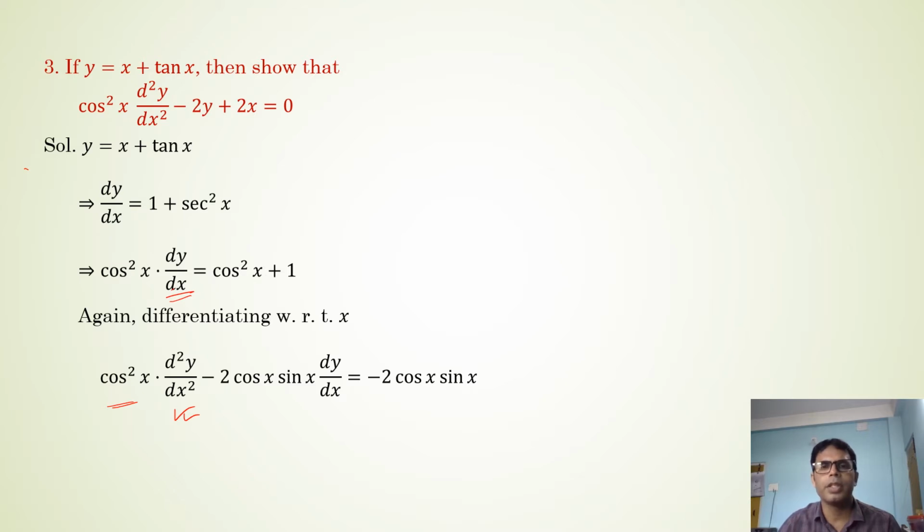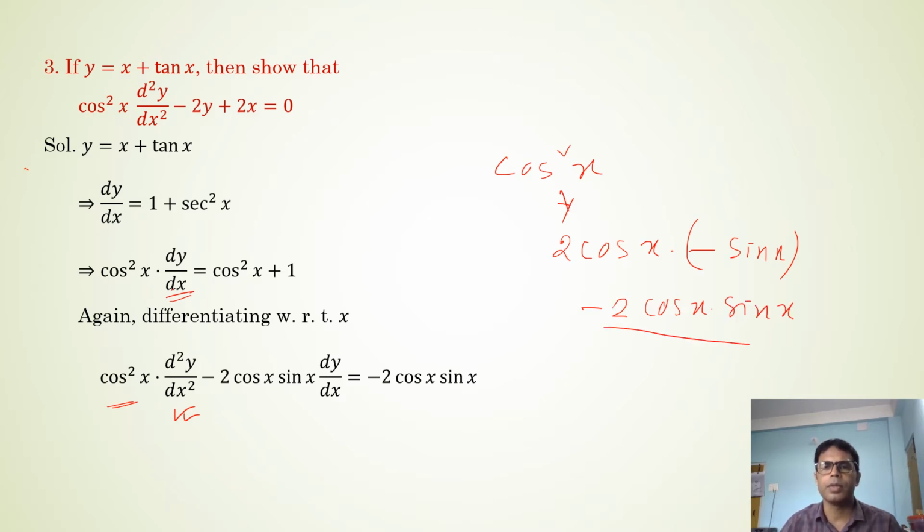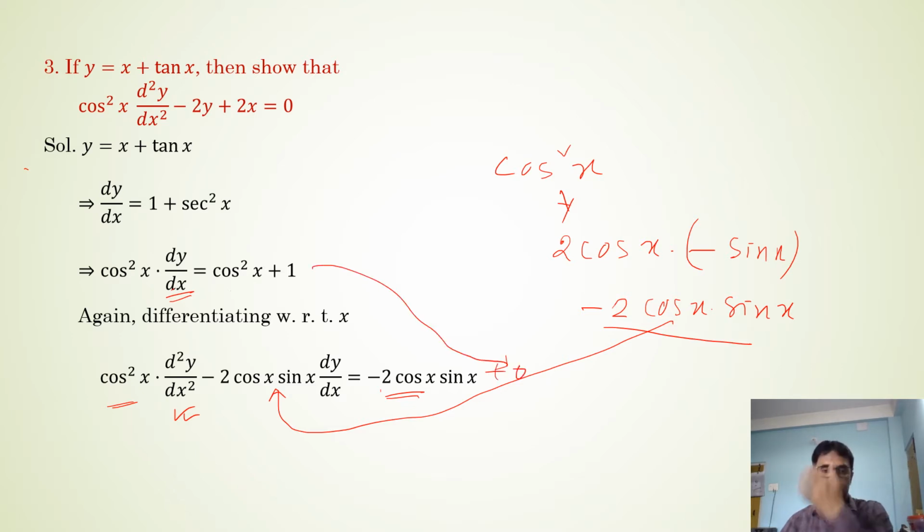Then what is the differentiation of cos square x? If you differentiate, first of all it will come as 2 cos x, and for cos x the differentiation is minus sin x. So finally it is simply minus 2 times cos x into sin x. So that is written here, minus 2 times sin x into cos x, and dy/dx remains the same. On the right hand side, 1 is a constant number, so its differentiation is 0, plus 0. I hope you understood this.